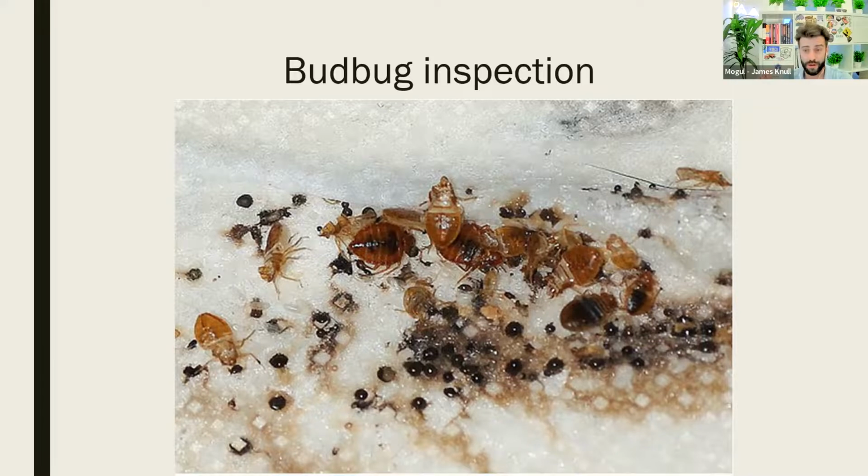Critical part of the inspection process. And again, between this and the fire inspection, this can save you an insane amount of money that, as a new multifamily investor, you might not even think about, because you're like, oh, I got my building condition assessment. But the engineers don't check for bed bug stuff and they don't do a fire inspection.